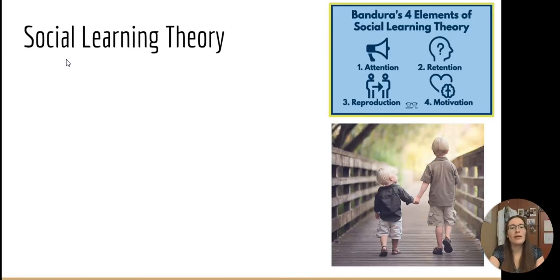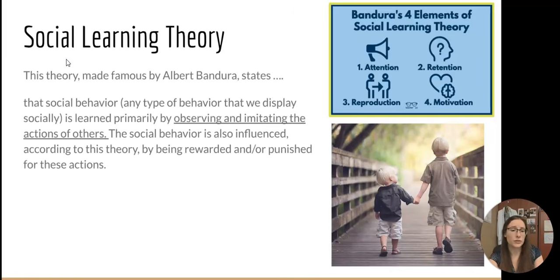So, there's also the social learning theory. This one is going to talk about how other people's influences and the expectations we feel from them can sometimes shift our behaviors. Now, there's 2 big ideas here. One is Bandura's social learning theory that says we learn by observing and imitating the actions of others. And we notice whether or not it's being rewarded or punished. So we're more likely to copy a behavior that has been rewarded and more likely to avoid doing something that's been punished.